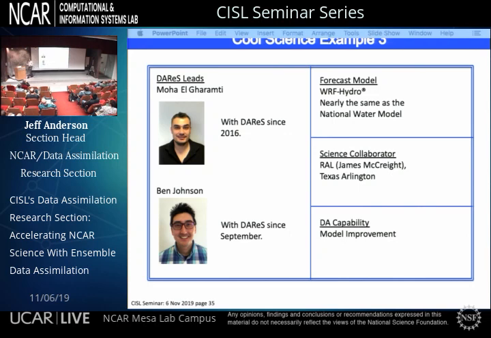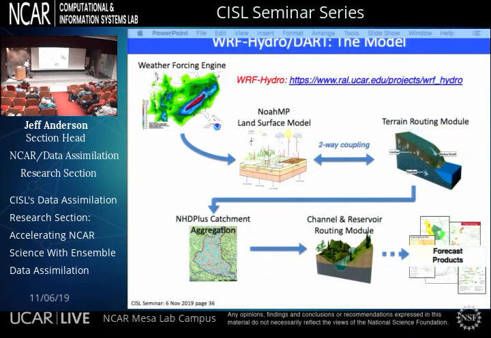And I'm going to key on a capability of data assimilation to do model improvement here. Basically, WRF-Hydro takes some input from a weather model about how much it's raining and stuff. It has a land surface model that does some stuff with that rain and with temperatures at the surface. It knows something about the orography, so how things slope, and where stream beds are located. So basically it takes water that falls into it and either up on the surface or below the surface, it runs that water into streams and then it runs the water down the streams.